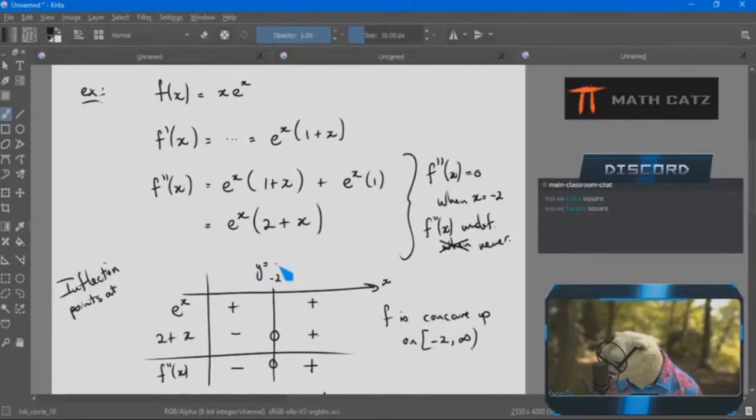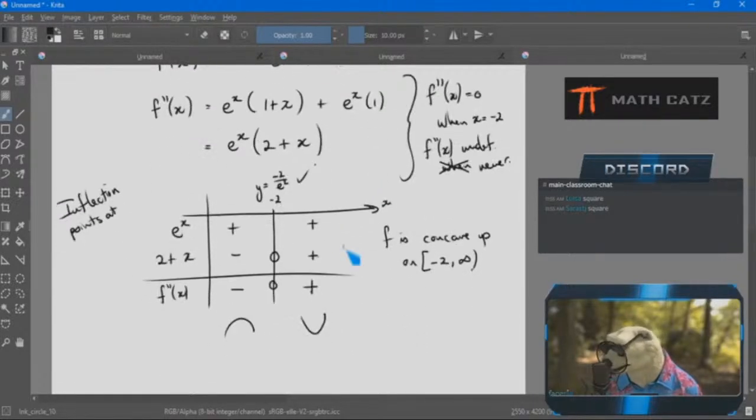The y value will be negative 2 over e squared, whatever that is. I don't know. Don't really care. It exists. That's the most important thing. When I go to graphing, sure, I need to put the y values in their relative places, but right now I just care about existence. So that also means that, yeah, inflection point. Because it came out of my check, there is a point, concavity changes, all three conditions are met.